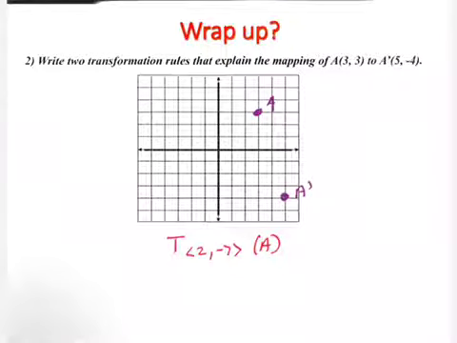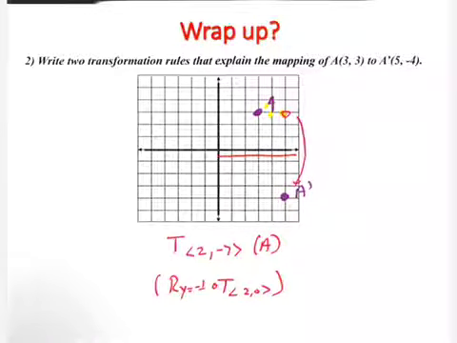You could also do a glide reflection. So think of it this way. We could also move A over 2 units. So translate it 2. So we could say we're going to do a composition of transformations. So we'd say a translation of 2 to the right. And then once we're at this point, we need to get down to that point. Well, to do that, we could reflect across the line y equals -1/2. There's one way.